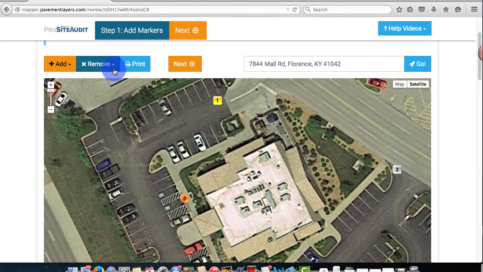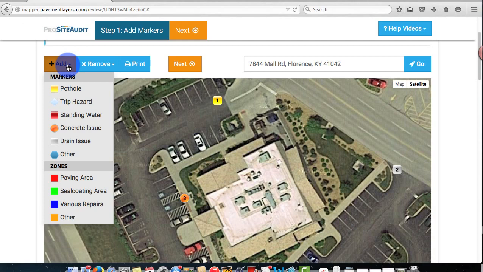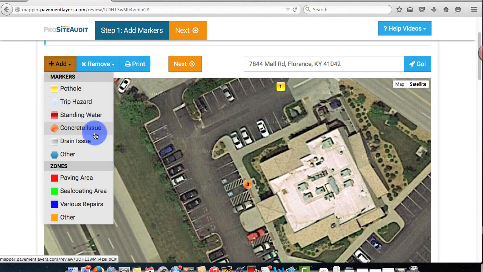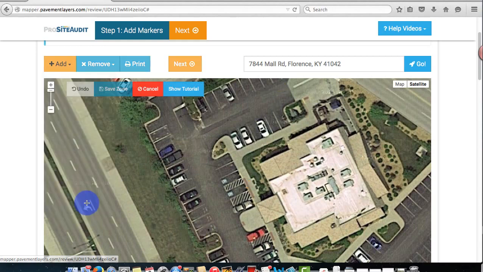Let's add a zone to your audit. We went over how to add markers for each area. Zones could be a little bit more specific if you're a facility manager or a contractor using this in a different way, or if you're a property manager and you just want to have a better feel of what to do. For instance, if everything in this area of the parking lot is really in poor condition and you don't want to put on a million different marks for holes, perhaps we can say we have various repairs in this section. Let's click this once.